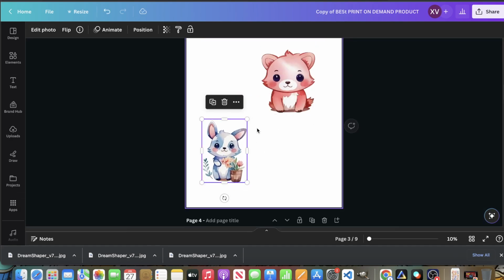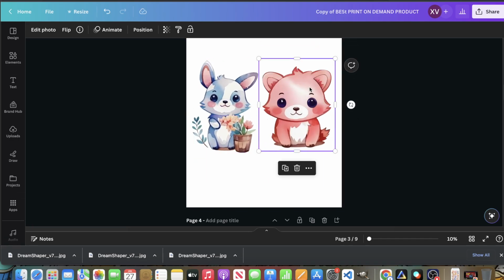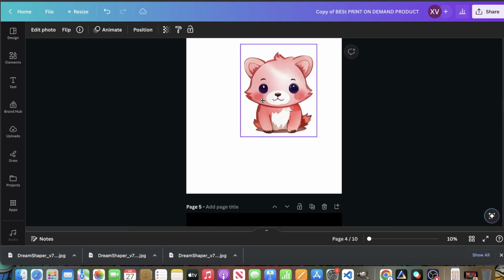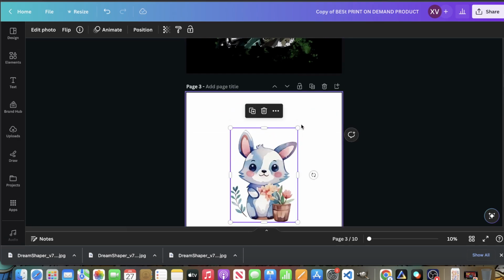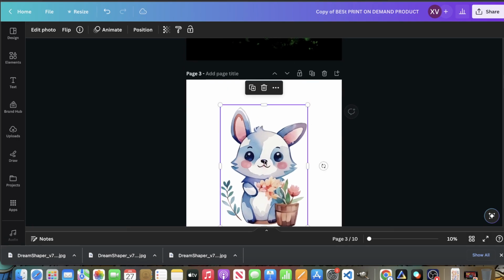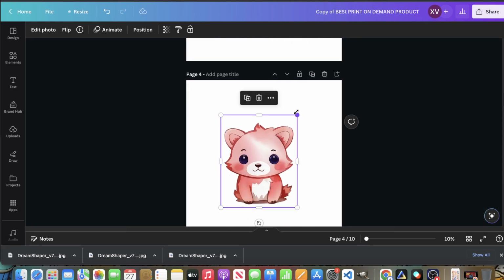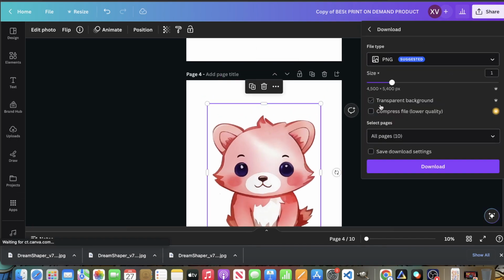So now what I could do, let's just say I wanted these two guys together in a photo. If I did want to, I might not. I could duplicate this as well. Let's go ahead and duplicate this. I can get rid of one of these, keep this here, right? And that's just working with speed. Of course, there's some work to it, right? But when I download, I can download in a transparent format. And this is where I could then upload it to something like a Redbubble or something like that.